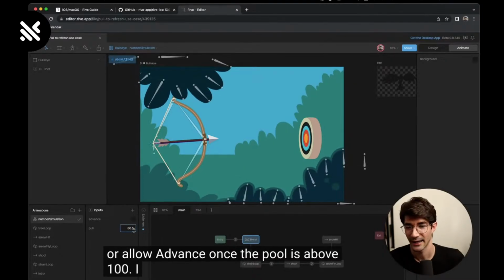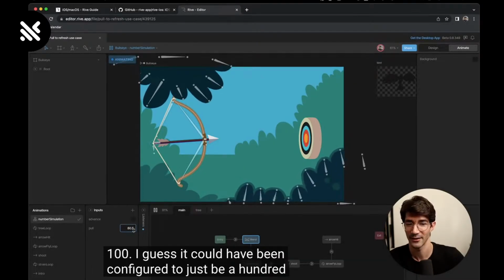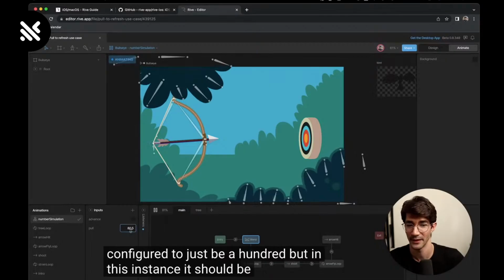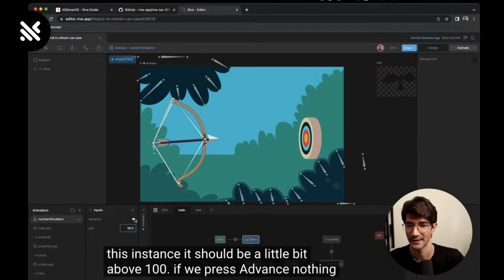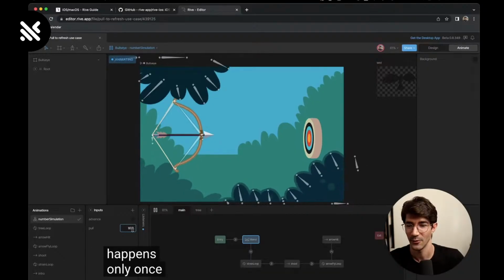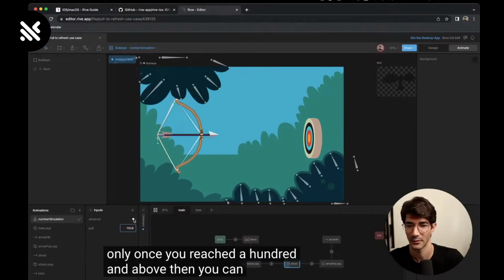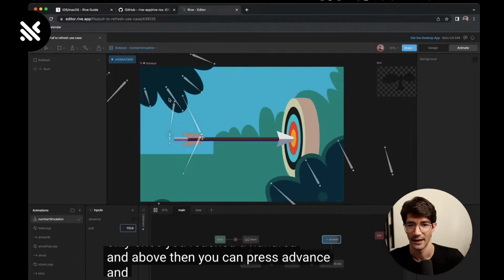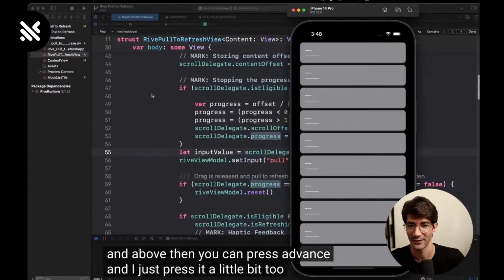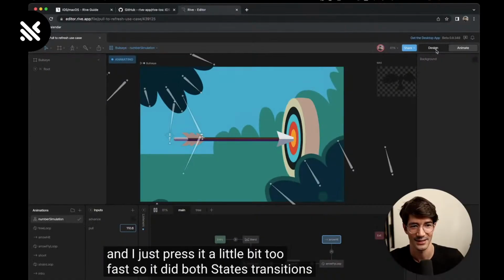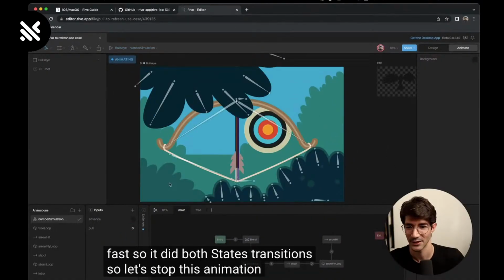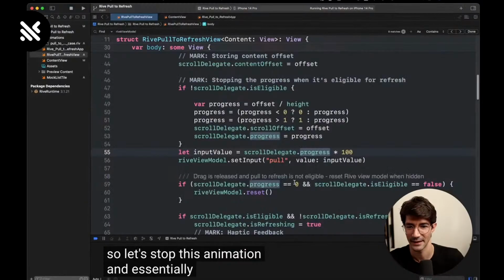I guess it could have been configured to just be 100, but in this instance, it should be a little bit above 100. If we press advance, nothing happens. Only once you reach 100 and above, then you can press advance. And I just pressed it a little bit too fast, so it did both state transitions. So let's stop this animation. And essentially, that is why this won't work.